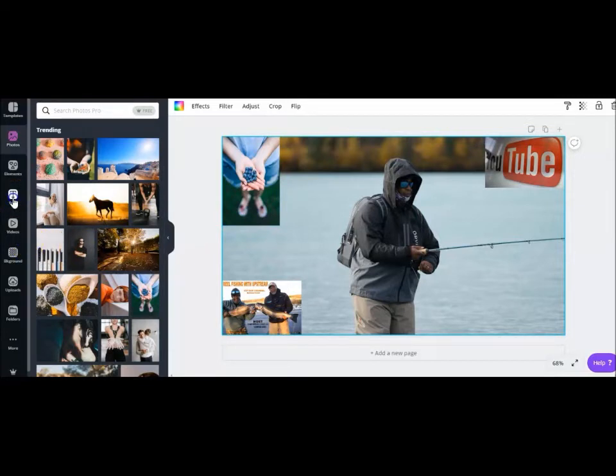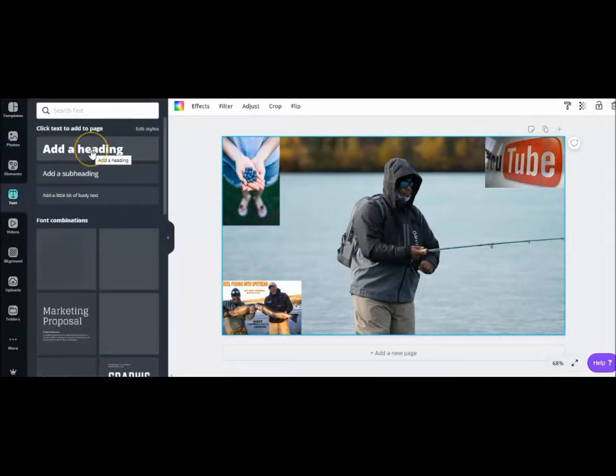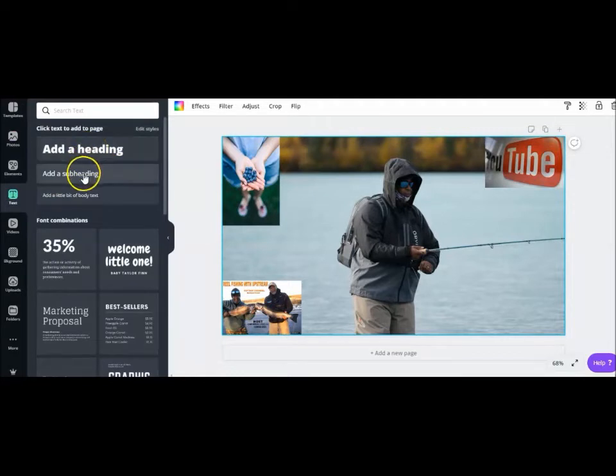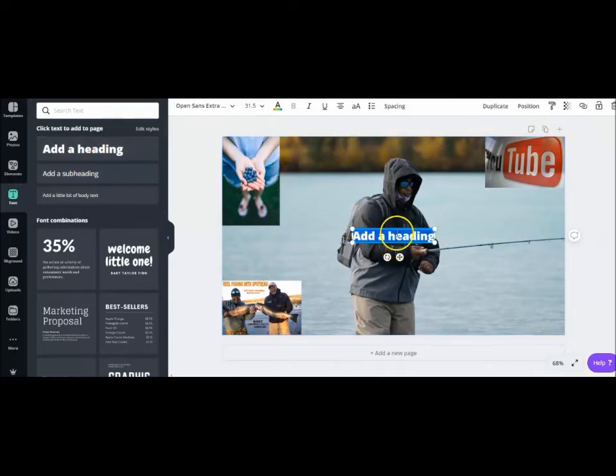All right. What else can we do? Oh, add some text. So if you want a large heading, a subheading, and something even smaller. So let's do a big subheading text.